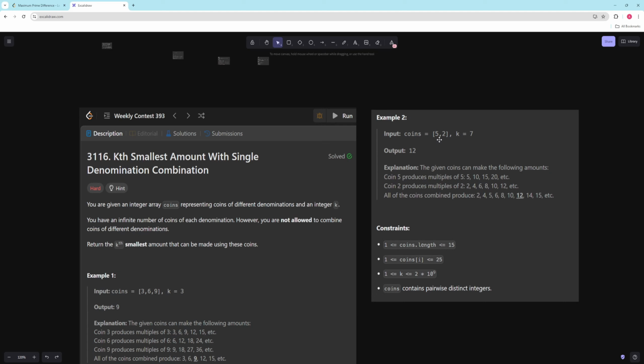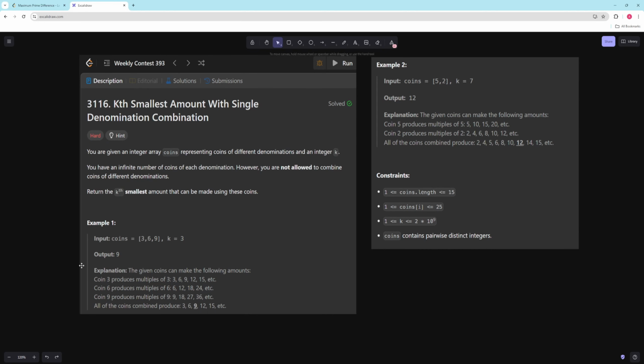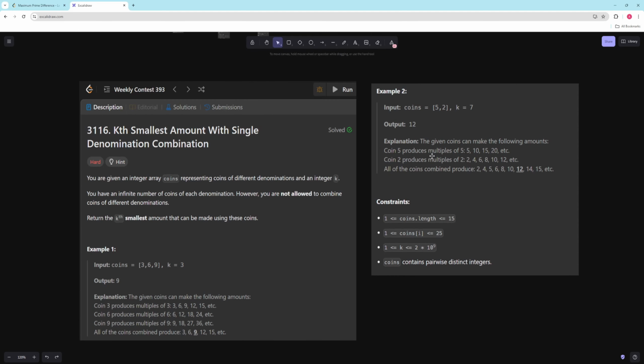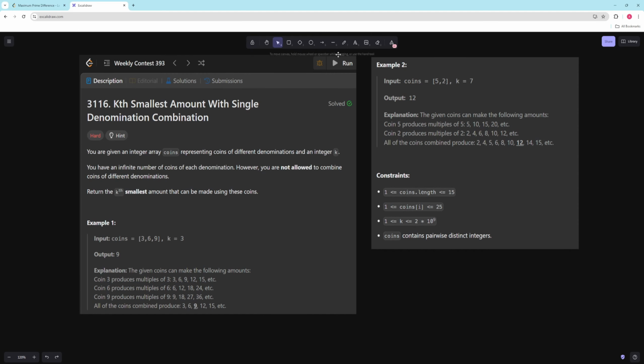But let's say you have coins that, I guess these overlap too, technically no matter what you have overlap, right? But let's say, for example, we are allowed to count duplicates twice. Let's say we had that problem. So let's go through this one, and let's say we are allowed to count duplicates twice.